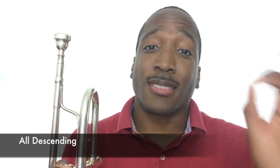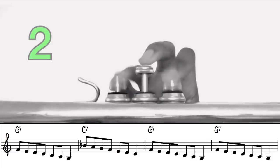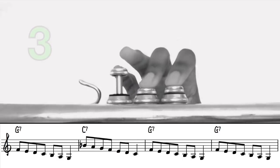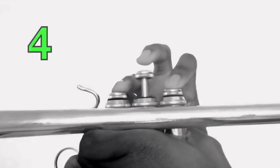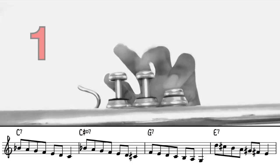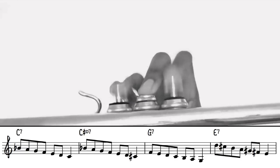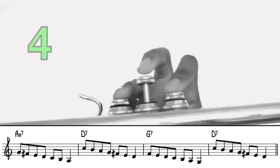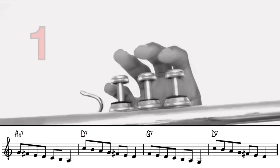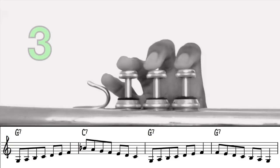Now let's descend these scales throughout the progression, starting from the seventh and going down to that root. 1, 2, 3, 4.